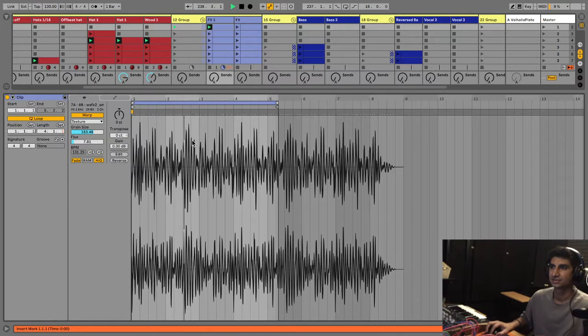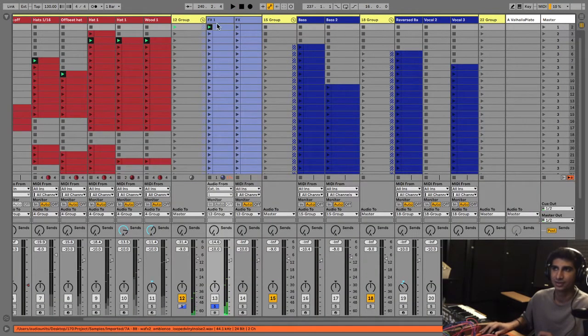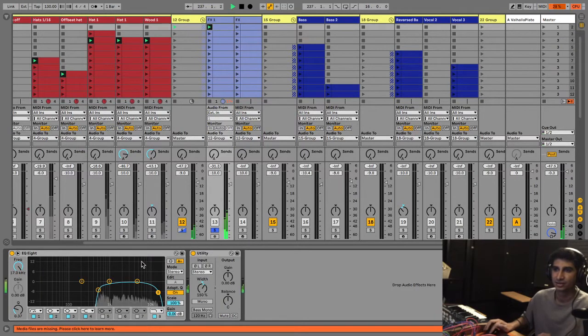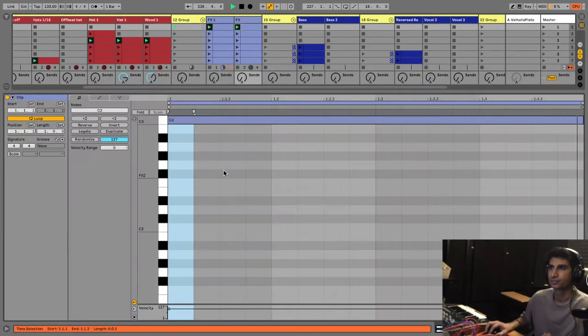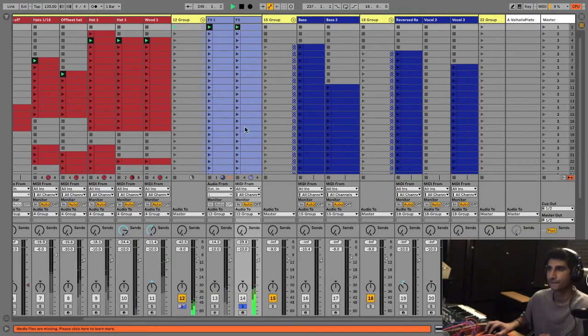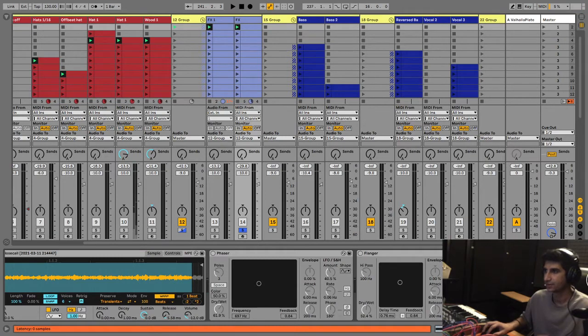So I have this crackling kind of sound, which is like vinyl noise, but yeah, it's a bit different. And it's just an audio file. Another one is here. Now this sounds more like an atmosphere background. It's just a single note. And without the effects, it sounds something like this.